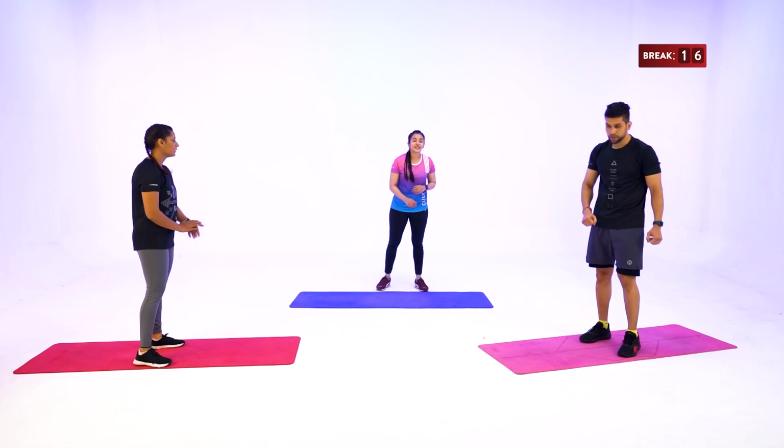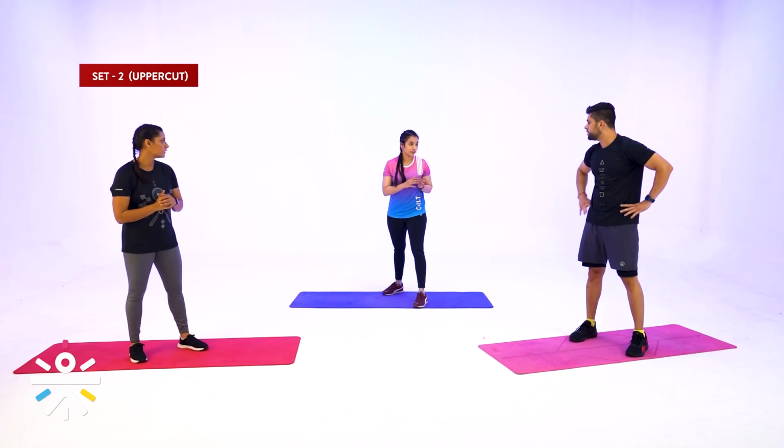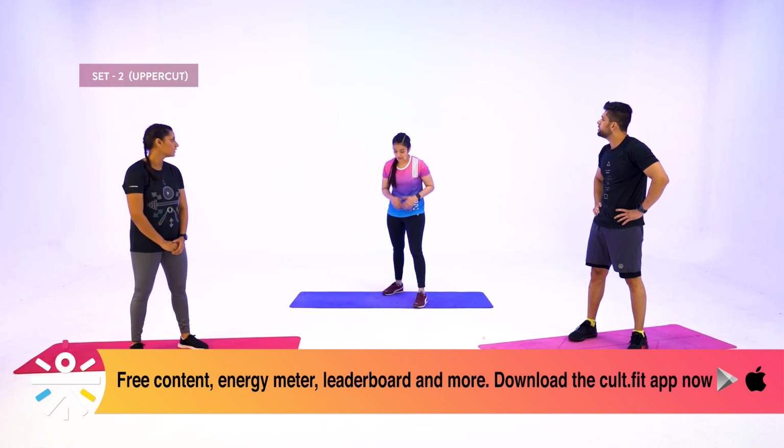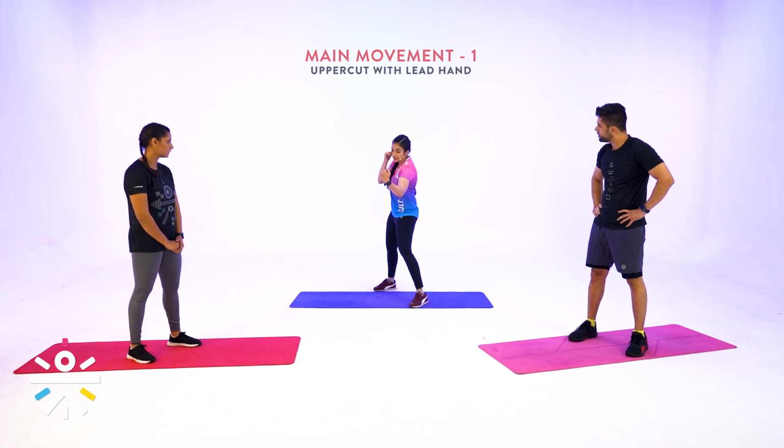All right, now let's start with the next set. Here we'll be starting with uppercut. As we are done with straight punches, in this round we're working on uppercut. Again, boxing stance, guards up. First we'll be going for lead uppercut. Just make a U and try to land the knuckle at stomach level.